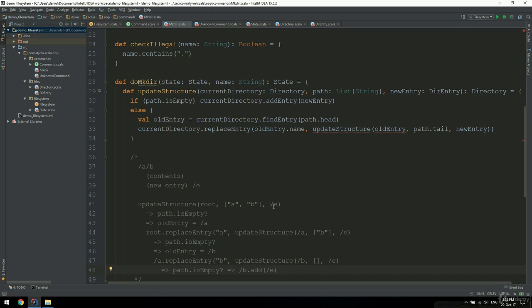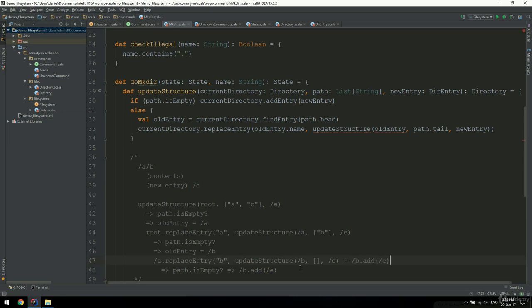Now I would like you to disregard my semi-pseudo Scala code here. This is just for explanation purposes. So this guy is going to be a new directory instance. So this guy is going to get passed here. Sorry. Let me do this. I'm going to copy this.